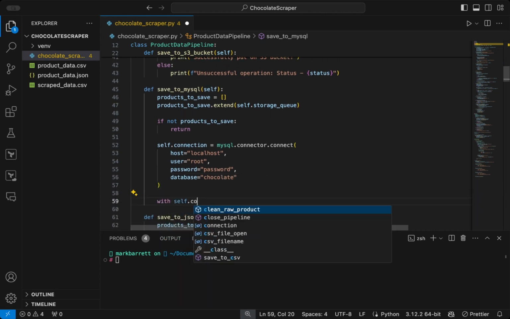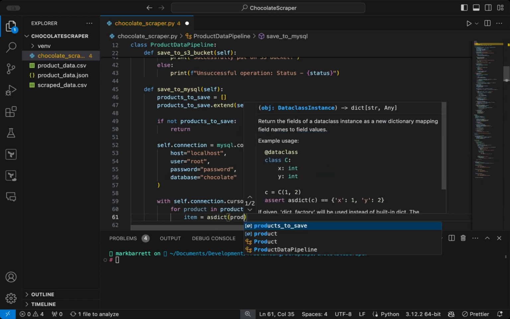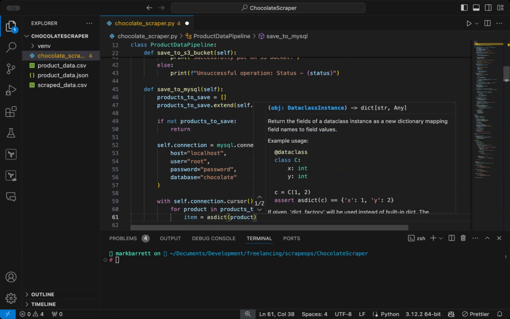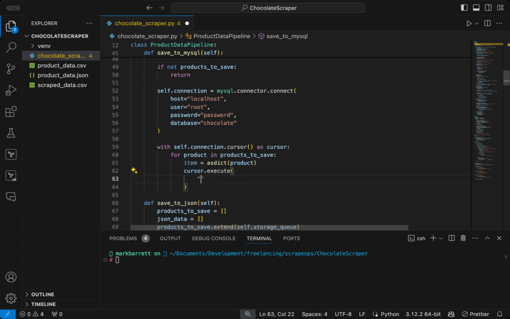We will then open a connection cursor and loop through every product in the products to save list, convert each item to a dictionary using asdict, and then using the cursor execute a query, in this case an insert query, by saying insert into chocolate products and the fields we want to insert.